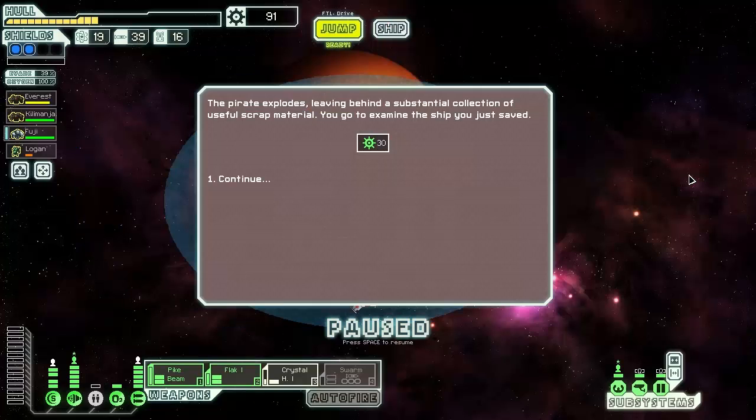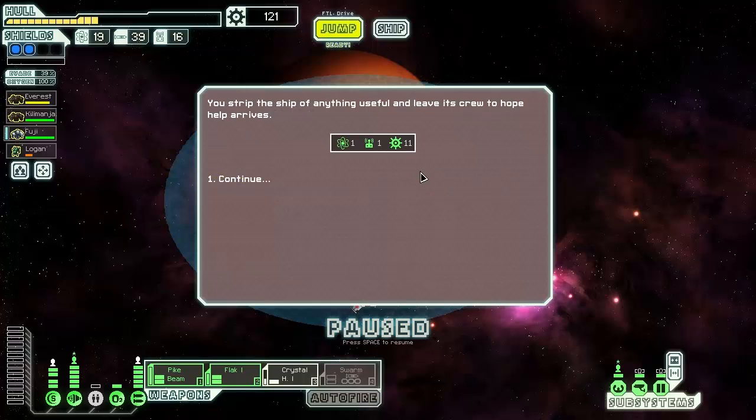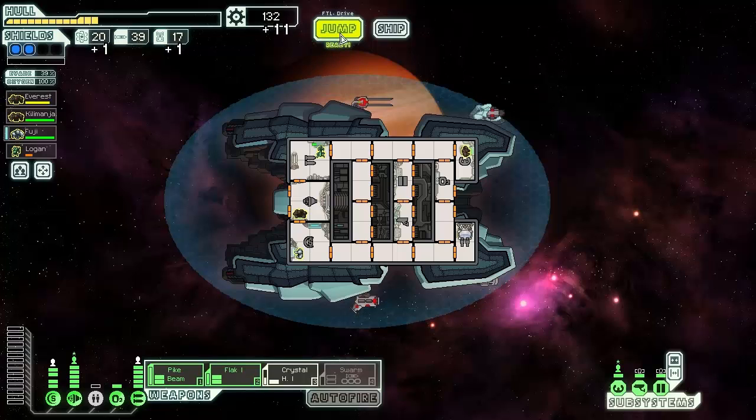Wow, okay. Pirate ship explodes, leaving behind a substantial collection of useful scrap. We go to examine the ship we just saved, getting 30 scrap from the wreckage. Upon closer inspection, we realize the ship under attack was a rebel scout. It's too damaged to put up much of a fight, so we're just going to destroy it and salvage it. We're close to the exit anyway. I don't think we need too many more jumps at this point. Let's just destroy it. We strip the ship out of anything useful and leave its crew to hope help arrives. Gets us 1 fuel, 1 drone part, and 11 scrap. We are terrible, terrible people.